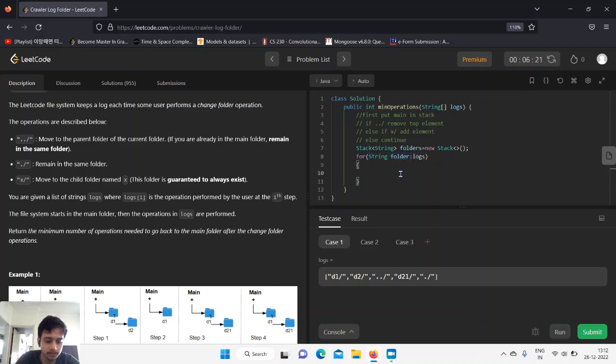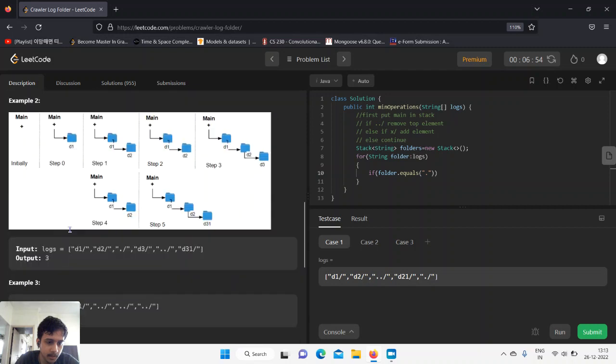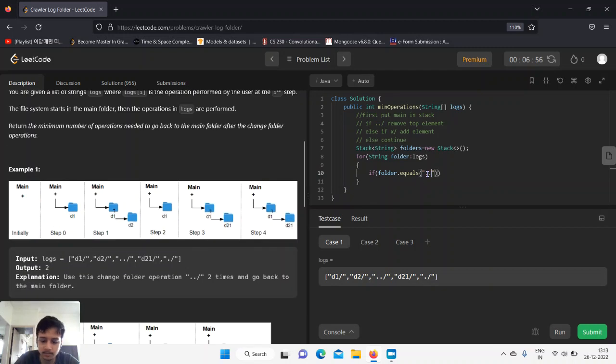What you need to do is, if folder equals, let's say, dot dot slash. Initially, is anything being removed? Yes, you can check.